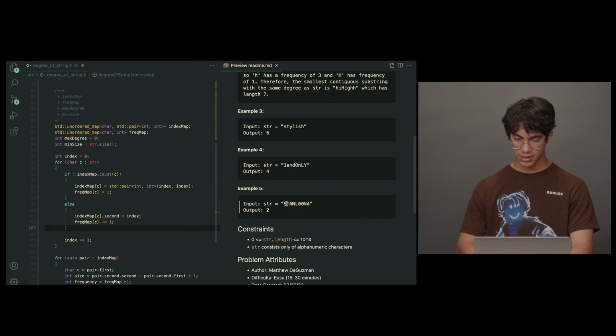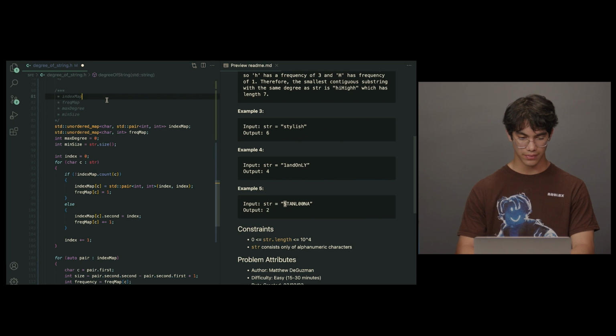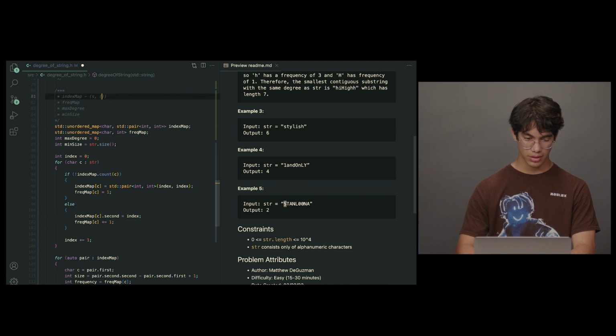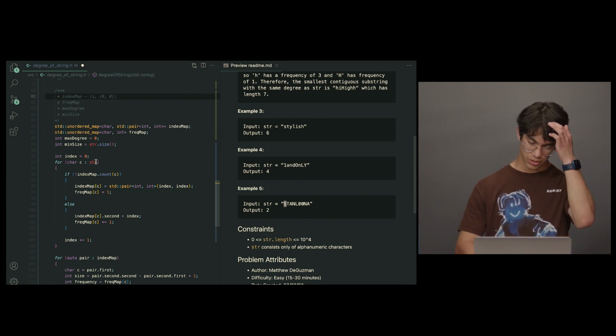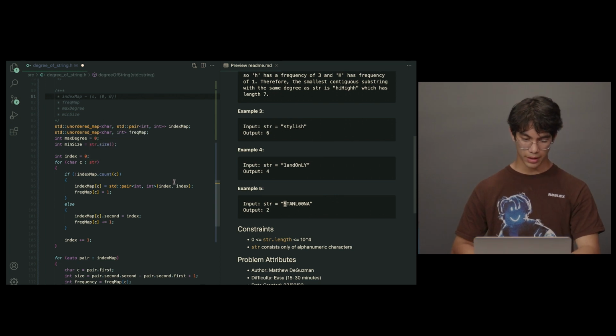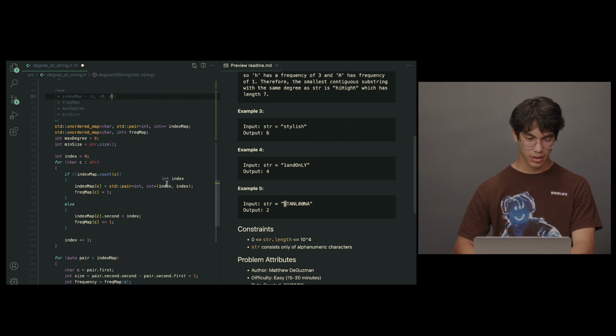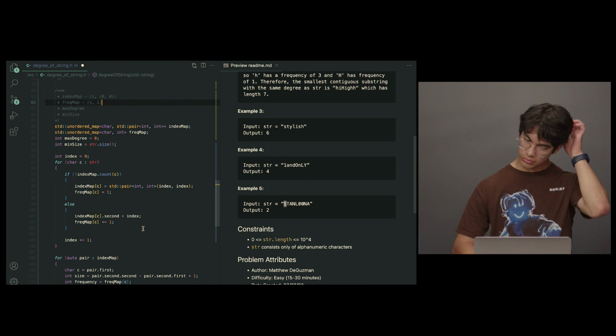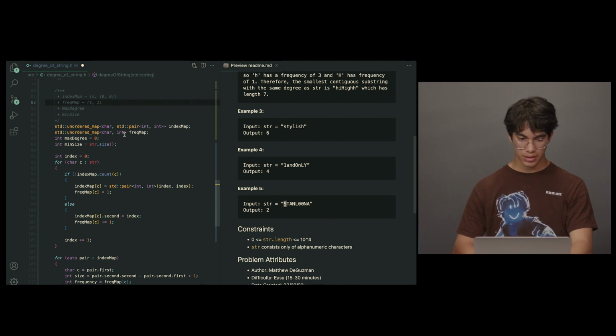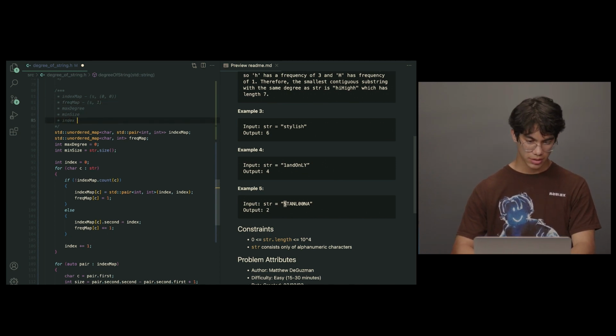So we're going to see s, and we're going to note that our index map is empty, so of course it doesn't have anything. So we're going to say s is now at 0, 0, since that's the index we're currently at. And that's the first time we've seen this. And then we're going to also say the same for the frequency map. S is just mapped to 1. Then we increment the index. And actually, let's just make an index, right? So yeah, now we're on the first index.